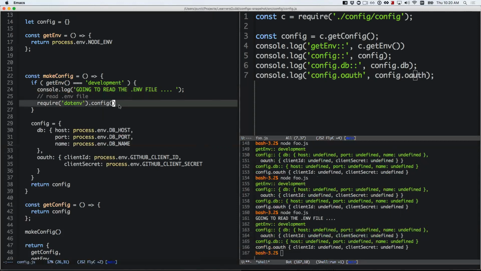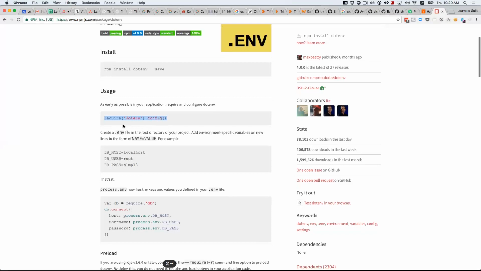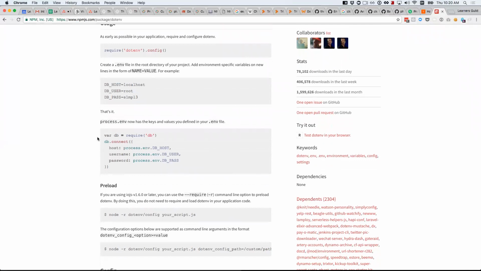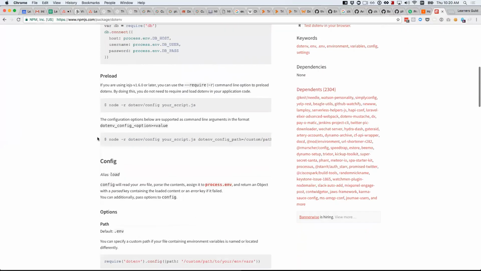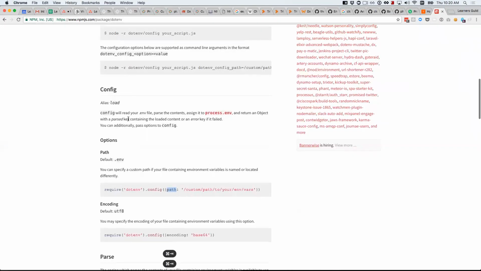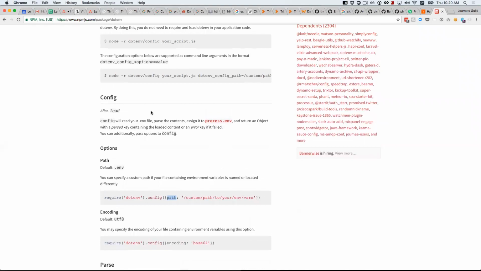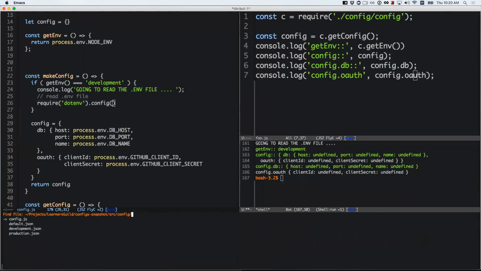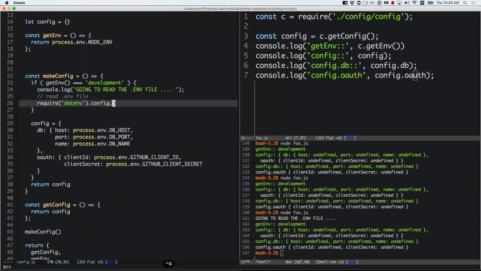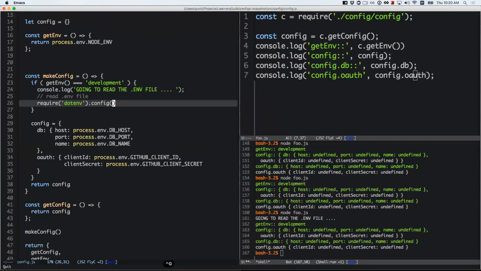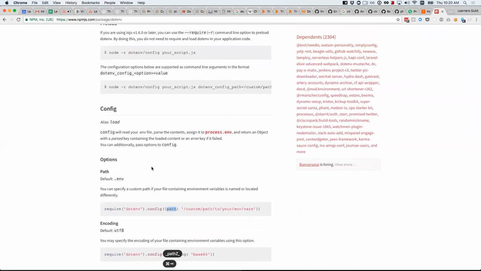So most likely our paths are not, it's not able to read the file. So there is a way to pass the path, right? So I think by default, it thinks the config file is in the current path, like whatever the current directory is, there's a .env here, but it's not there, right? So a config .env file is here in the root of our folder, which is 2 levels down. So what we need to do is provide a path.